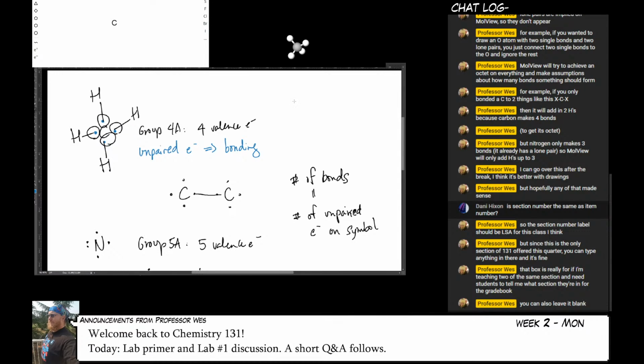So if you drew a structure, for example, like this, so carbon, carbon, carbon, and that's all you did, then what it would do is it would go to each carbon and say, okay, carbon number 1, there should be 4 things coming out of here, but there's only 1. I'm going to go hydrogen, hydrogen, hydrogen.